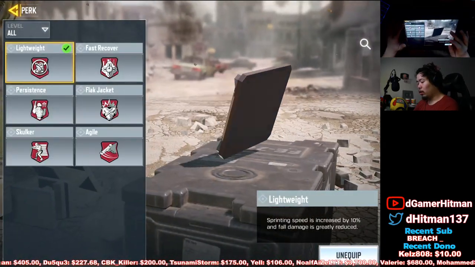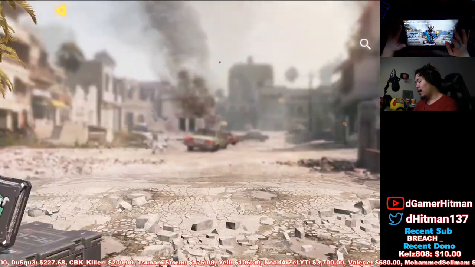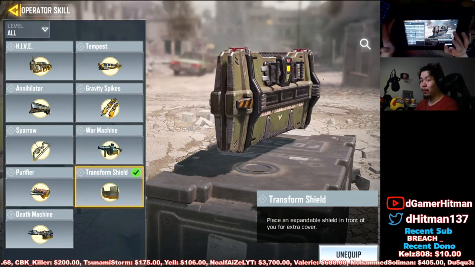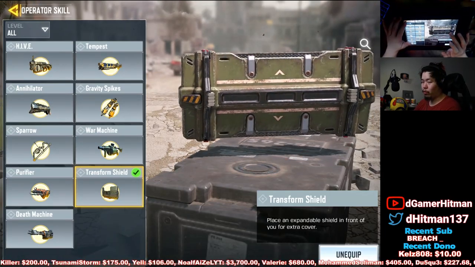I use the lightweight. You can also go with the flak jacket if you're not a fan of dying through trip mines. And you can also go with the vulture. Basically, you gotta get the bullets back. Next, I do use a transform shield, which is, like I said in my nuke video, the most important because you can blind people, defend yourself, and so on and so forth.